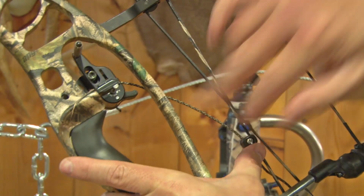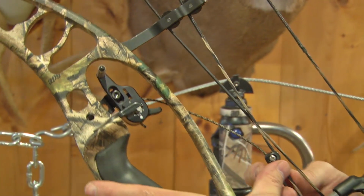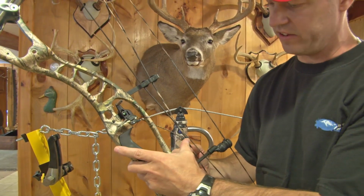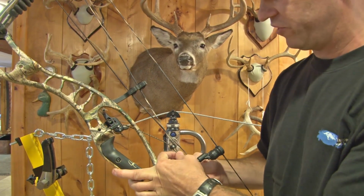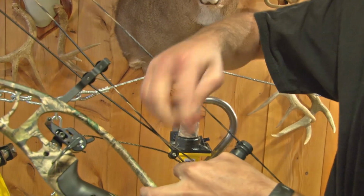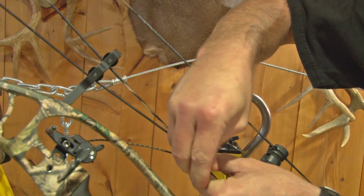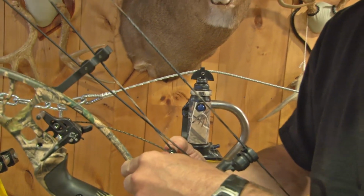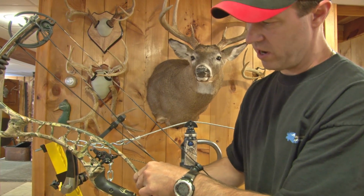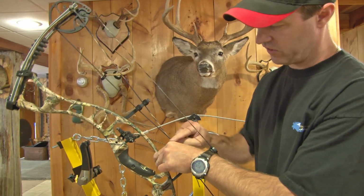Okay, now that we've got this in the down position, and we've got this in a position where it's not going to interfere with the upcoming cable, what you're going to do is pull it all the way tight, so this is not activated. You're going to have it in a position right here, and all you need to do is tighten it up. But you don't want to tighten it completely. You want to tighten it just enough that it's going to hold on the cable and slip on this. This is going to be enough to pull down and activate it. Okay? But it's not going to be enough to slip on the cable.